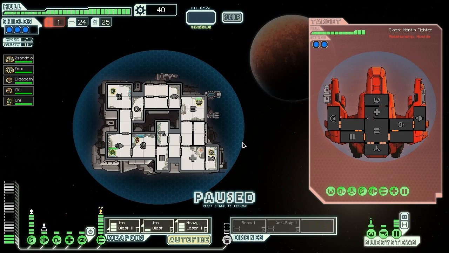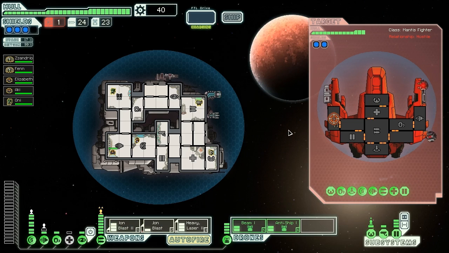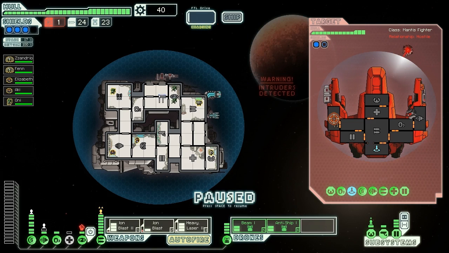Alright, I'm not too worried about him boarding me. I got massively upgraded doors. Let's get this stuff online. Let's see where he comes. Okay, he came into my stealth room, that jerk face.